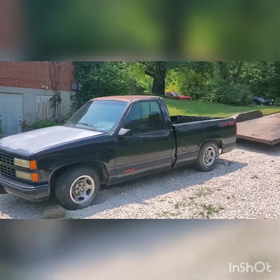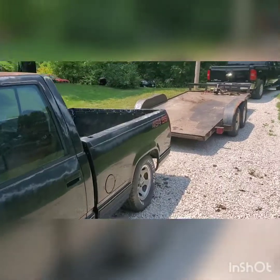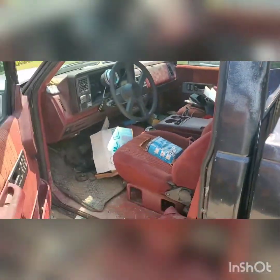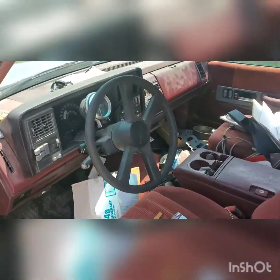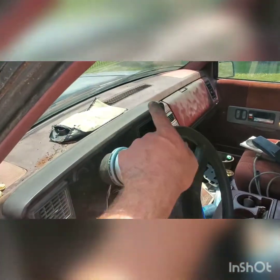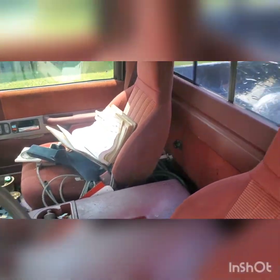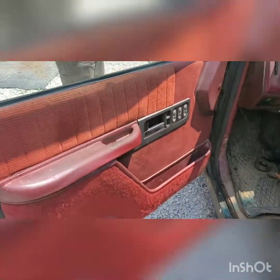There you go, boys. All washed up, looking a little bit better. I would have shot a video of unloading it, but that's boring. So here's the interior. As you can see, she is nice and pretty. It's been sitting for 15 years and it does smell like mice. But hey, you got the SS seats in it, a little tear there. Dash is decent. I can clean all this stuff up. The door panel's falling a little bit. No headliner, of course. Why would there be? The door panel looks decent.